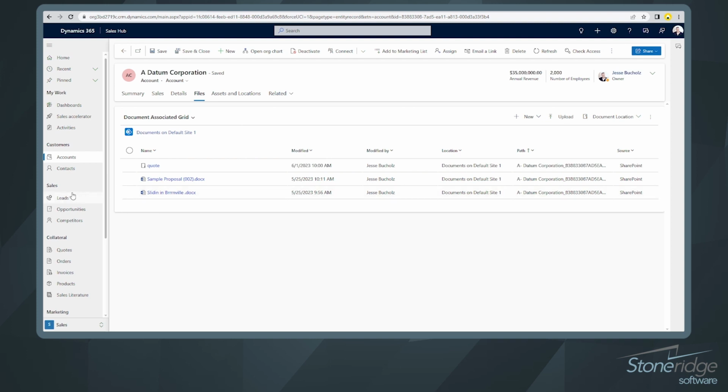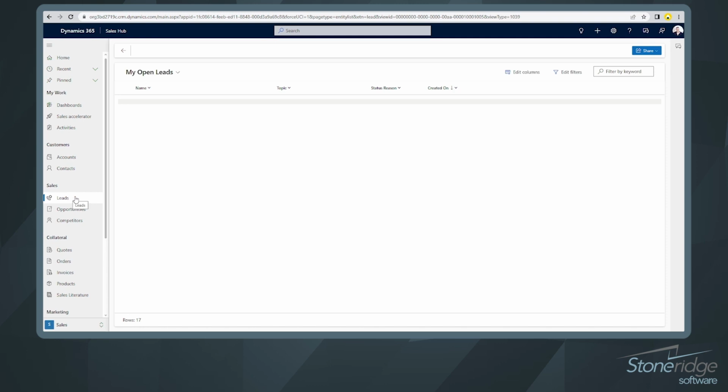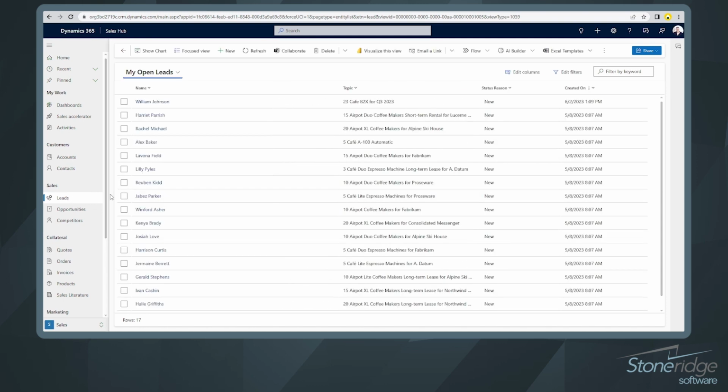Let's jump into our sales process then next. So the concept of a lead inside of Dynamics 365 Sales is such that it might be someone we've never worked with before, but we can also treat a lead as an existing account or contact. So that customer we're already working with might be how you are using leads today as well. So here you can see we've got some different examples of leads. We've got 17 that I have been assigned to myself.